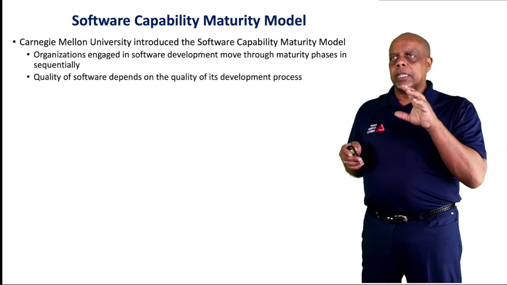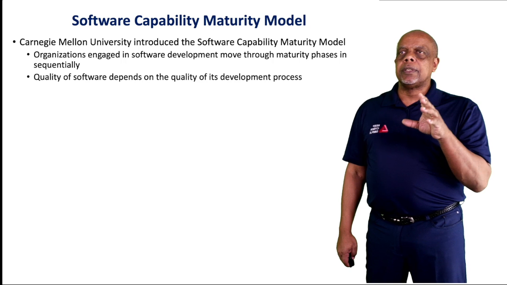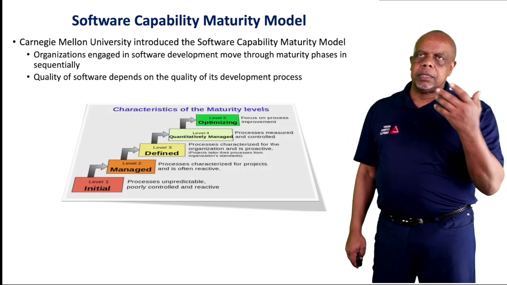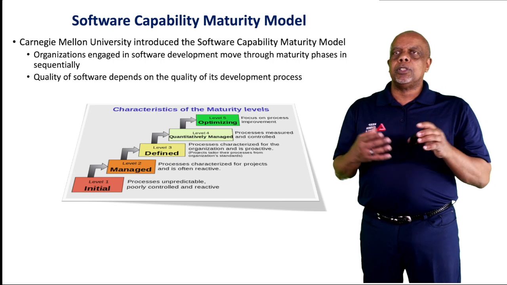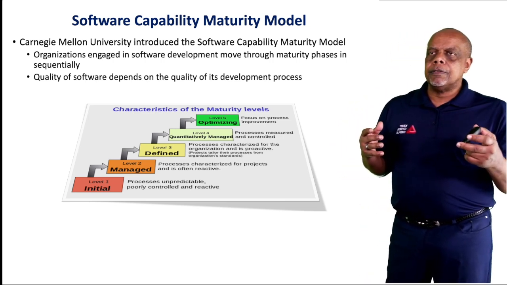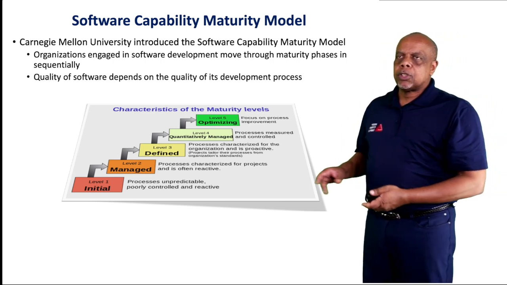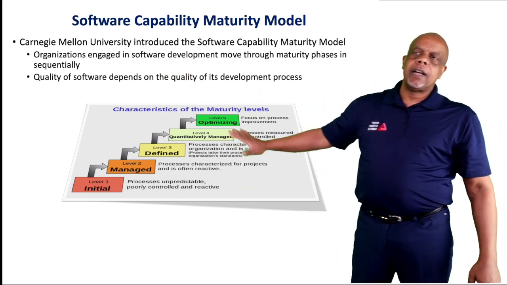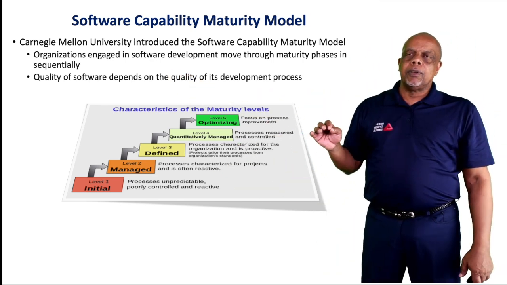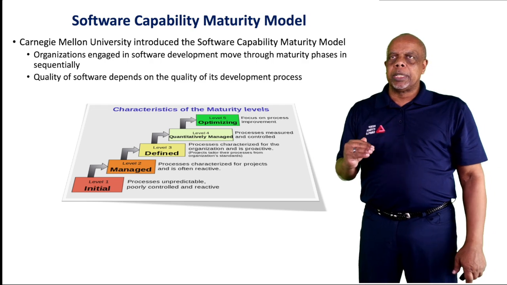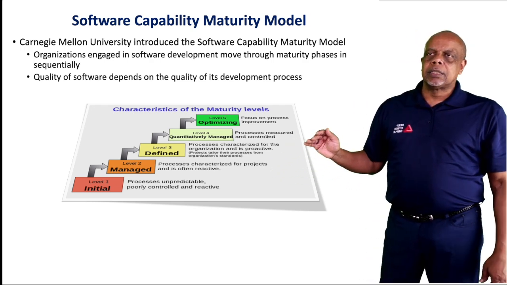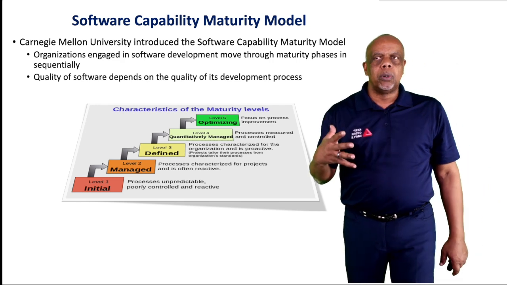What it did is the intent was to improve the quality of software, and quality built into the development based on the maturity of really the process. So you had five levels, from level 1 all the way to level 5. Level 1 being the initial level, meaning this is a very low maturity level. This is kind of an infancy entry level. Your processes are very unpredictable, poorly controlled, reactive.